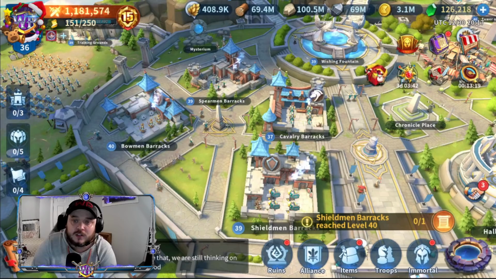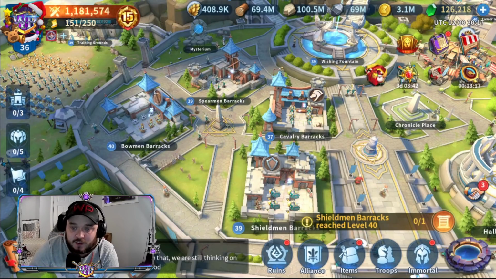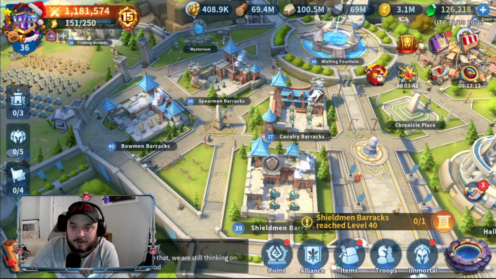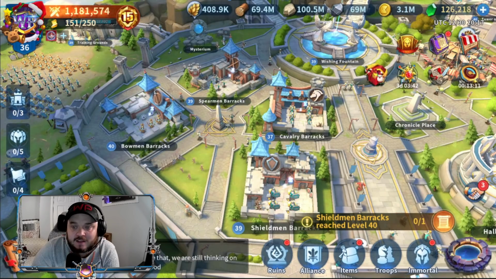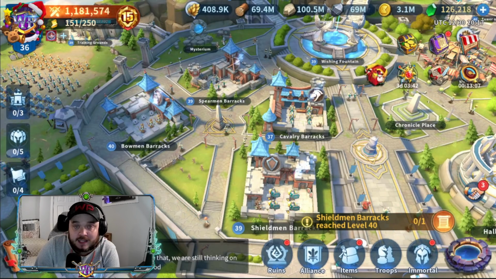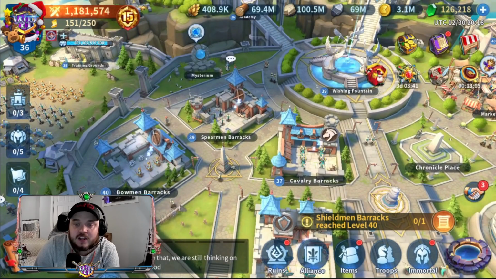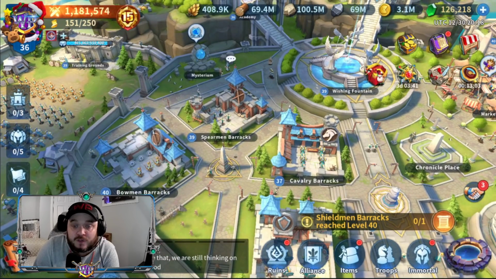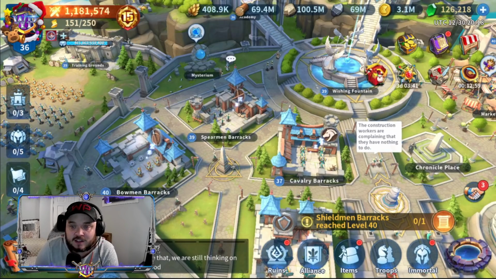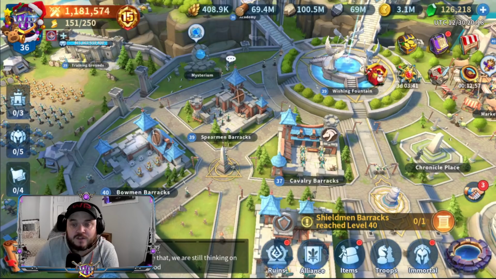Now, before we do it, how do you unlock tier 5? It's really easy and simple in Infinity Kingdom. All you need to do is take the building, the Spearman Barracks, the Bowman, whichever one it is you want to take to tier 5, and level it up to level 40. That is the max level for the buildings inside the castle. And once you hit level 40, your troops will become tier 5.